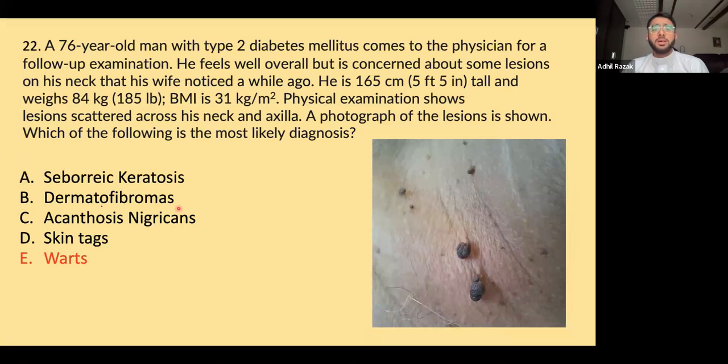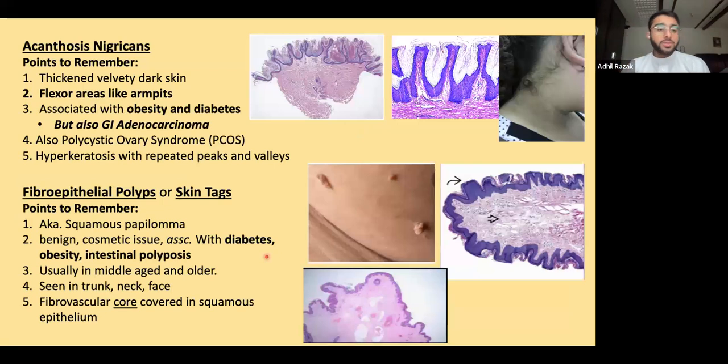Yeah, this patient had a BMI of 31, but I myself saw a patient who might have been diabetic in a family medicine clinic. He came to remove a skin tag. He's had multiple skin tags, so he was probably diabetic. He wasn't obese, so it could also be seen that way. A lot of the stuff that you learn in your preclinical years tends to vary from real life experience.